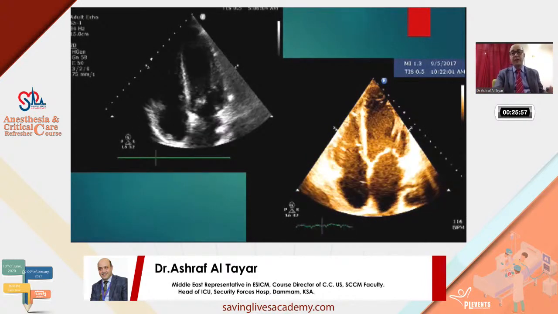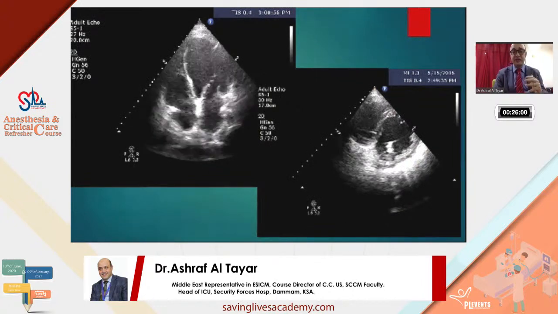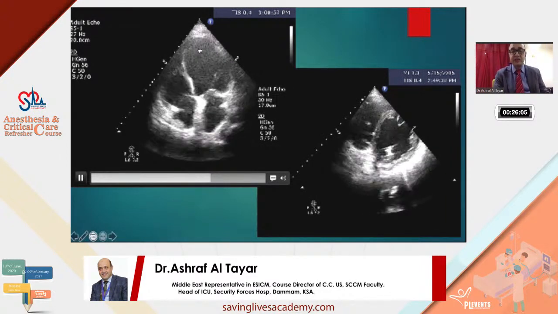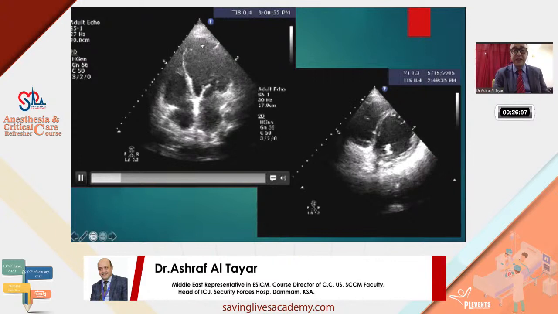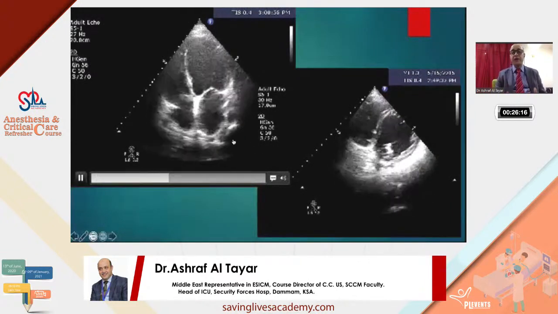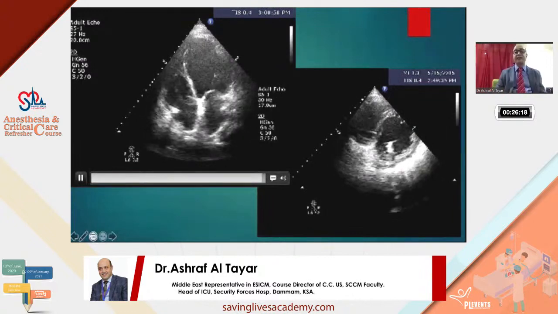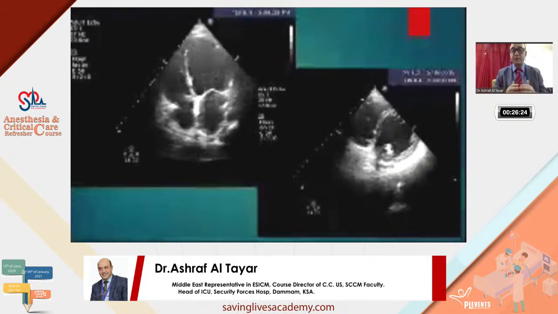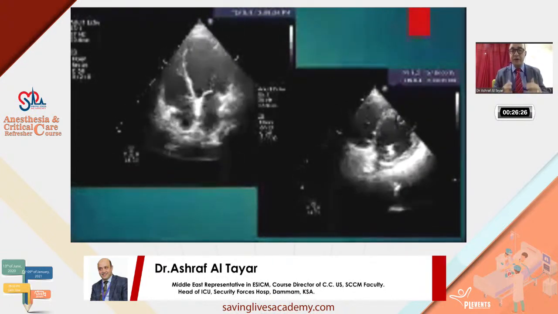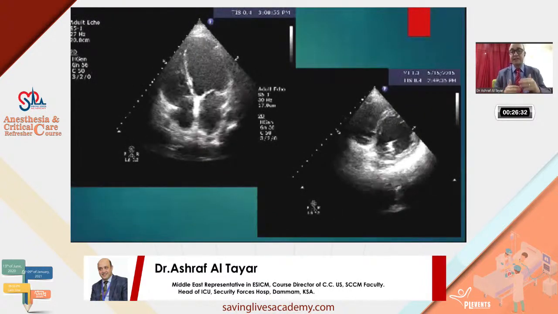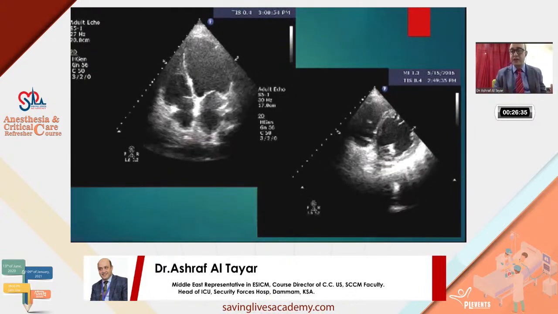This is by eyeballing. How much effort do you need to say that this patient's left ventricle is dilated, not reducing in size with systole, and the thickness of the muscle globally doesn't change much? So I wouldn't have any difficulty saying that this patient has severe cardiomyopathy, global severe hypokinesia. This patient's ejection fraction is far less than 40%. You might say it's less than 20%. So there is no effort here.